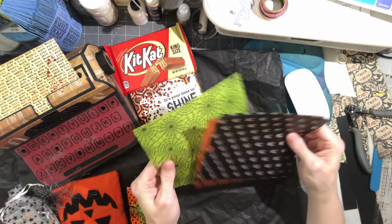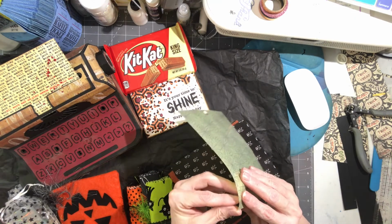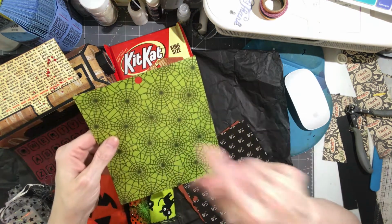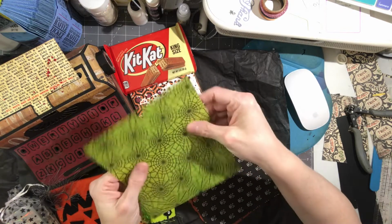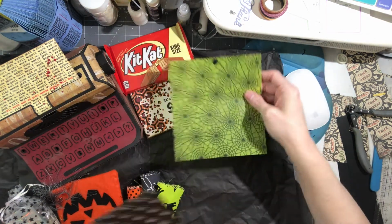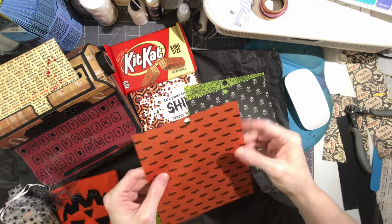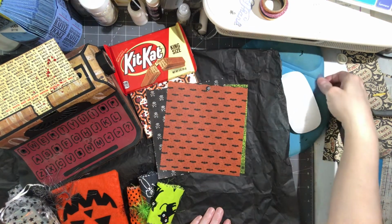So she gave me some... Oh, wow. This is not regular paper. Is this sticky? I'm not sure what you call this kind of paper. Is it adhesive? I'll just leave it like it is. She'll explain what it is. It is shiny on here, and it feels like plastic in a way. But this is cool. So we have this on the spider, and then we have the skulls. I never had one of these before. Tell me what it is, Krystal, what kind of paper this is? I love this. Get out of here, you're in my way.